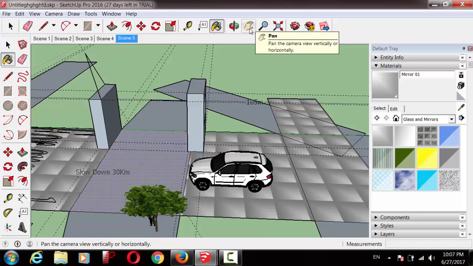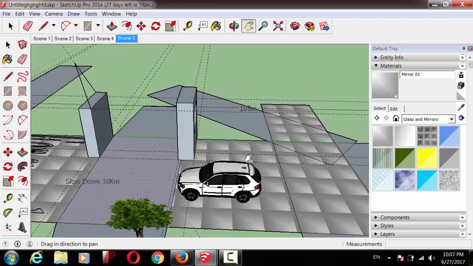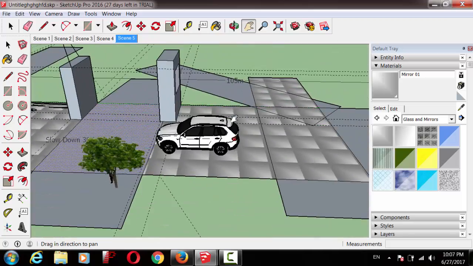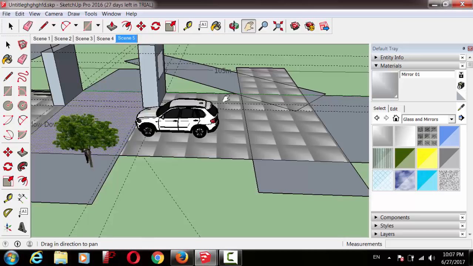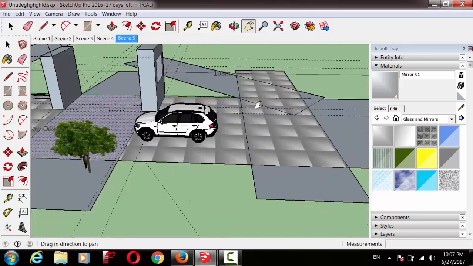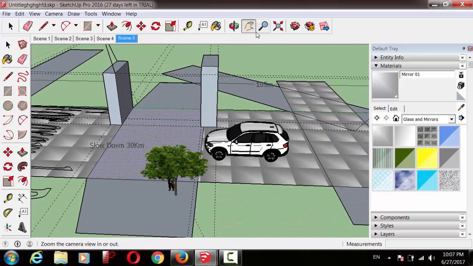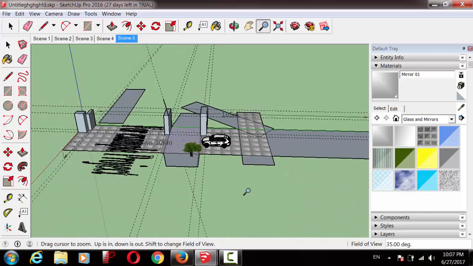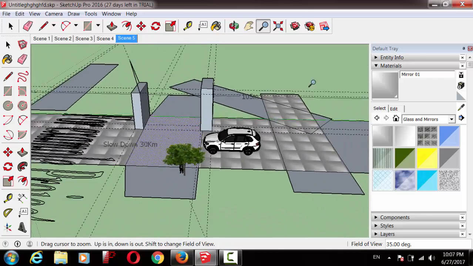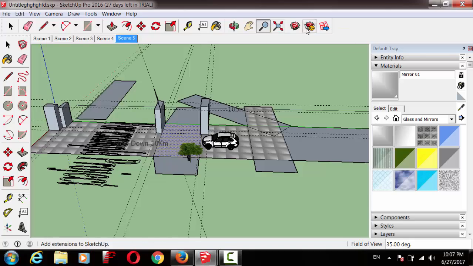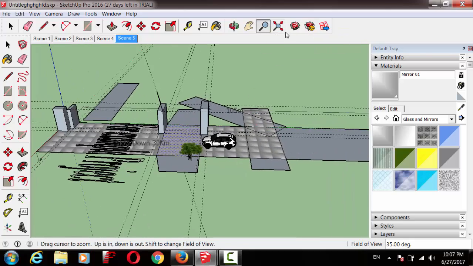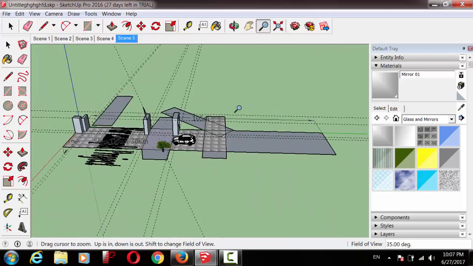Also this one for zoom, and this one for change the whole and movement the whole project together. This one partially, and zoom in, zoom out, also this one.